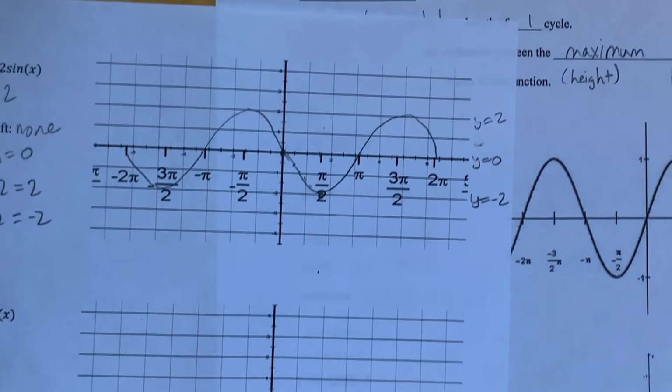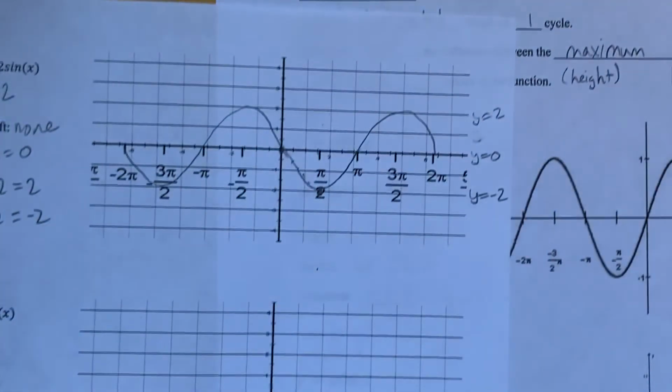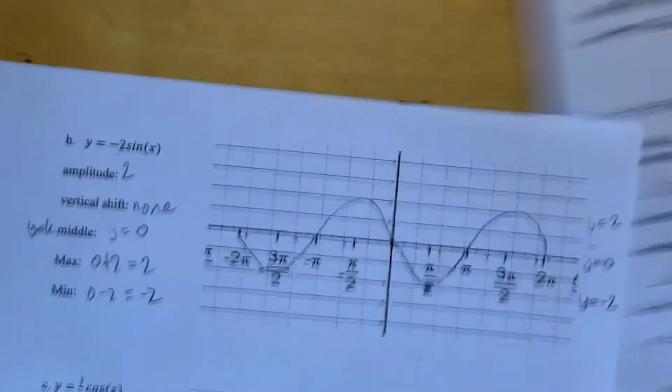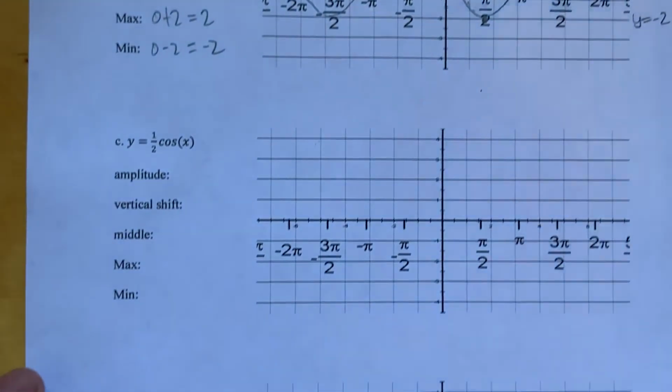I'm gonna stay uniform. So flips it across the x-axis. No, flips it across the y-axis. No, for sine and cosine, it does flip it across the y-axis. Sorry, I'm confusing myself. It flips it across the y-axis. And I want you guys to see how it does that. All right, if you have any questions, we will talk about it when you guys see me.